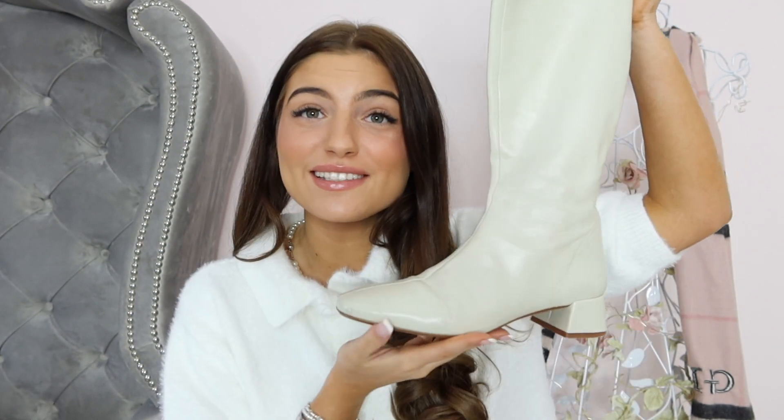I got these about a month ago. Every year Zara do a similar pair of boots, but they've never actually had ones like this. All the other years the heel has been huge and they're just really hard to walk in. They're cream knee-high 60s style boots and they are £100 on the Zara website, which is quite a lot, but they're real leather so they don't rub, they're good quality, and they're going to last a long time. You can pair these with so many outfits.